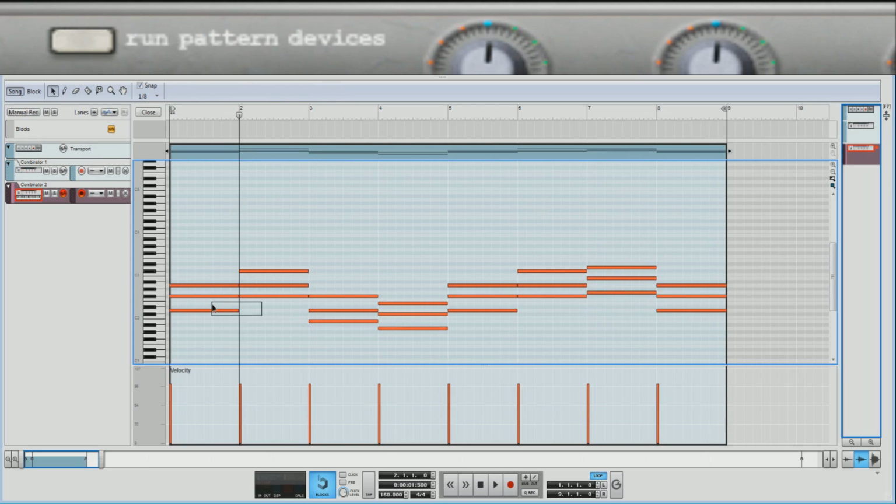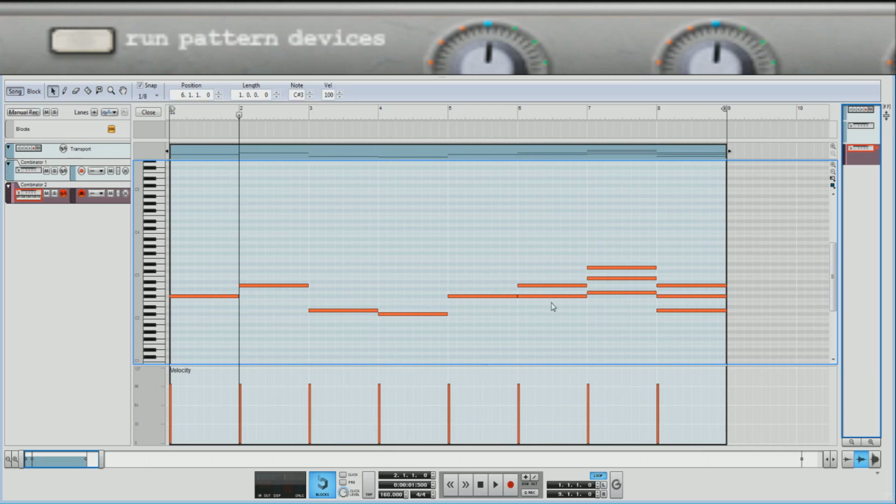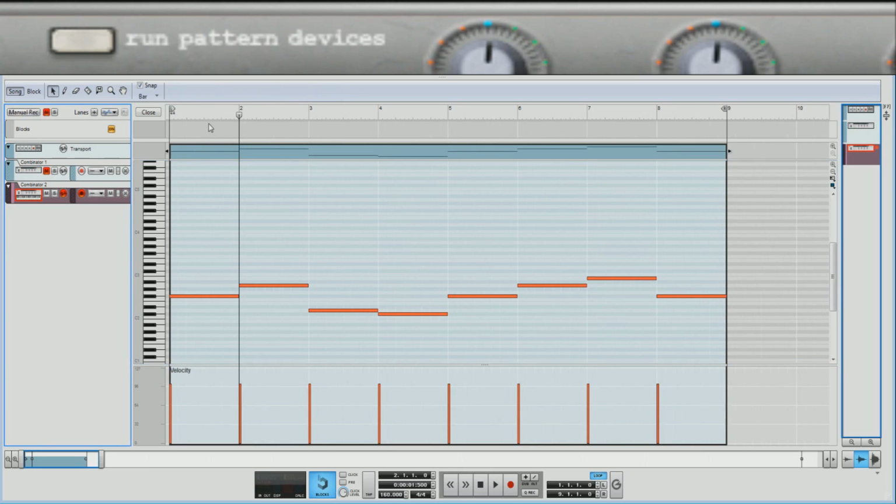And if we delete the root and the fifth, so we just leave the thirds. Oops, you're gone. Solo it out, you get.